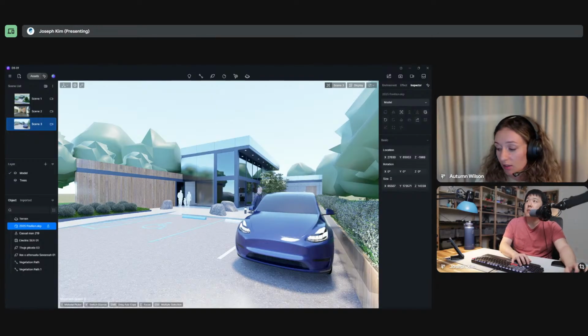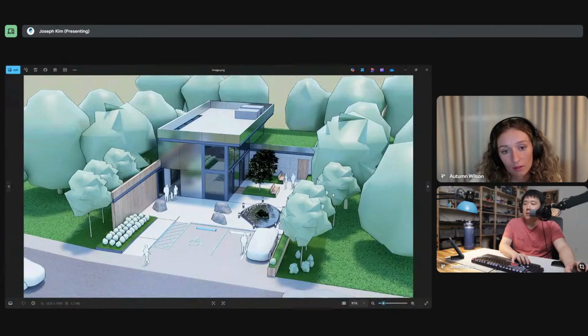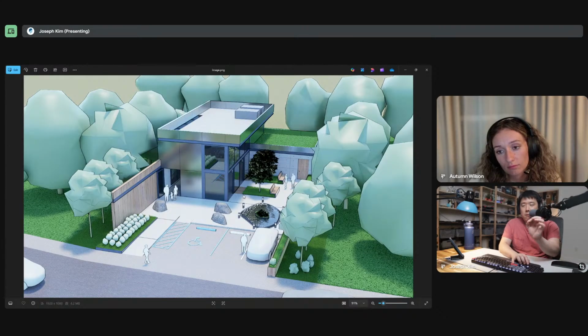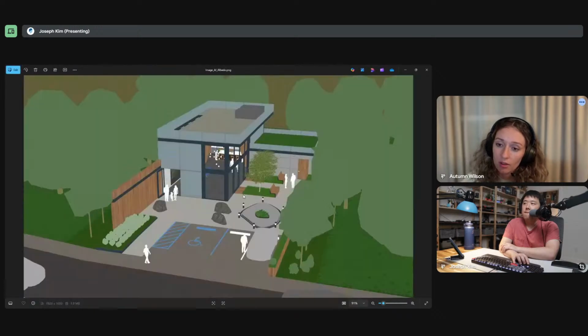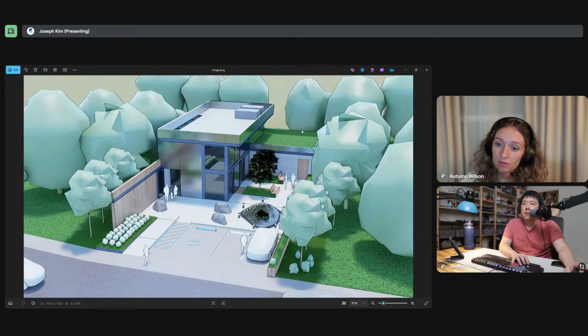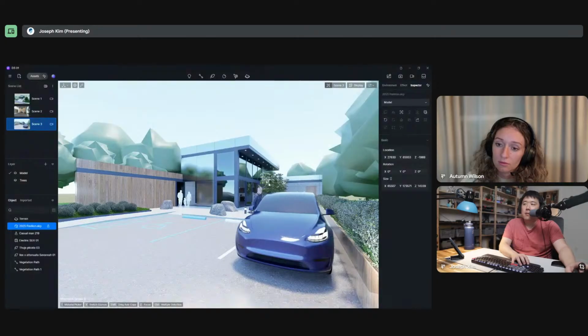So this was what we did the first time. It looks pretty much similar to what we had seen on the screen, but a little bit more refined in terms of resolution. And this is what I have for the one we just did. I like that, because like you said, in Lumion sometimes you don't know what the final rendering is going to look like, which is often guesswork.